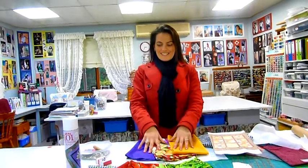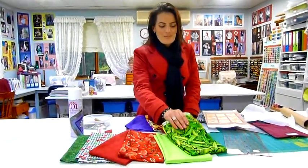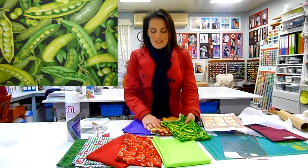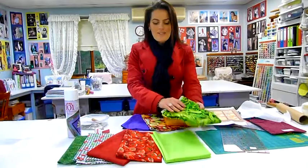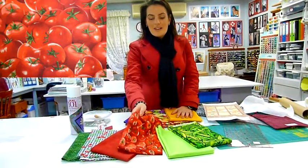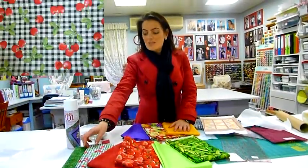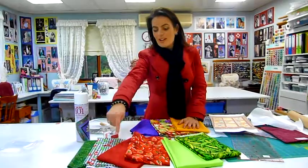Next, we had to choose 4 contrasting colors. And so as you can see, I chose this gorgeous pea design because that goes in with my theme of the fruits and the summer and the bright colors. So I love the peas, and then a nice plain color for the green. Also then the tomatoes, some red, some cherries, and a little bit more green. So we needed 4, and here we have 1, 2, 3, 4, 5, and 6.